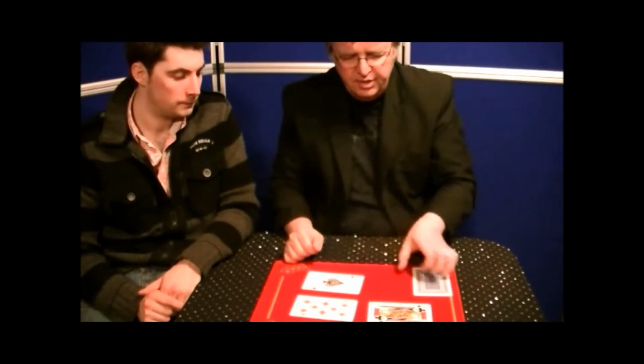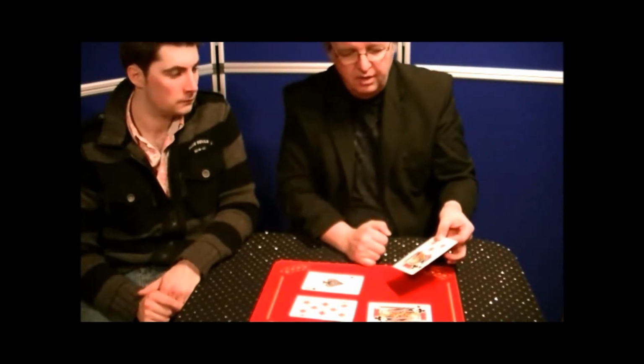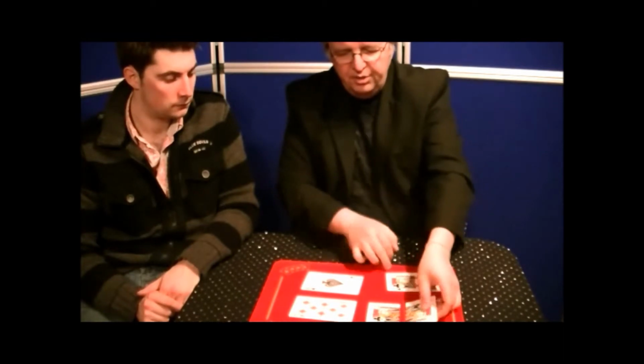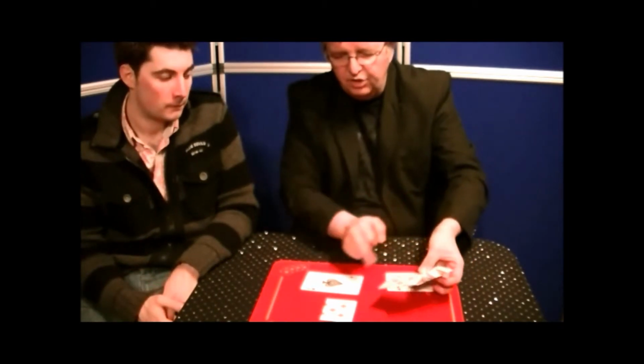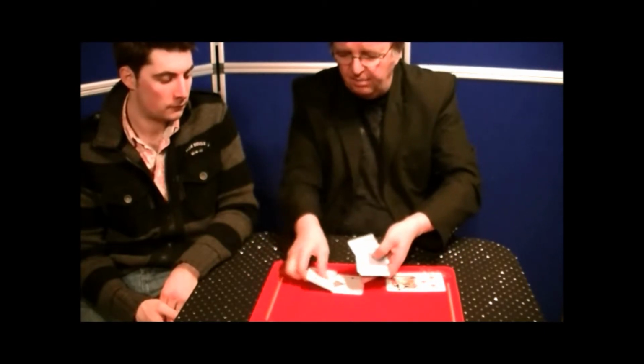The second phase of this, obviously it depends on which card you have here, you have to make sure that you know which 2 cards are on the prediction card, because what you need to do is give the spectator 3 of these cards. So you need to give them either the 2 jacks and the 8 or the 2 8s and the jack, it doesn't really matter. Obviously you're doing that as you gather the cards up without them being aware of it.